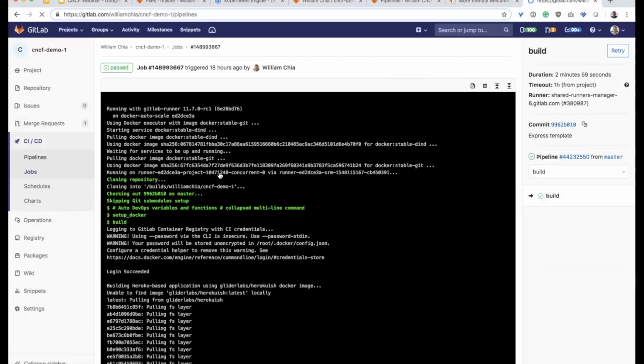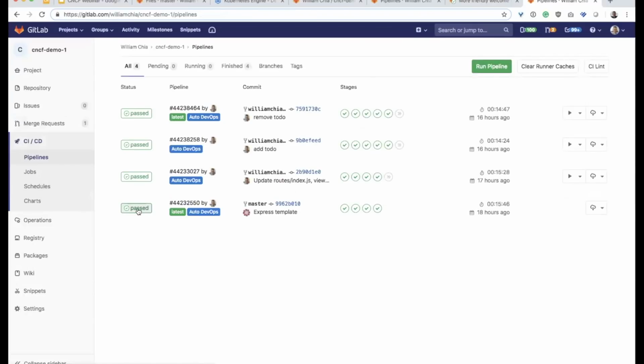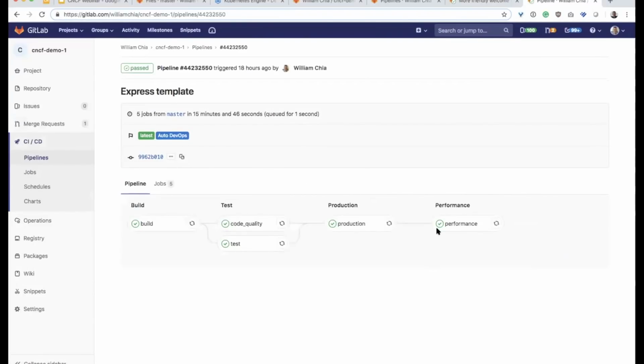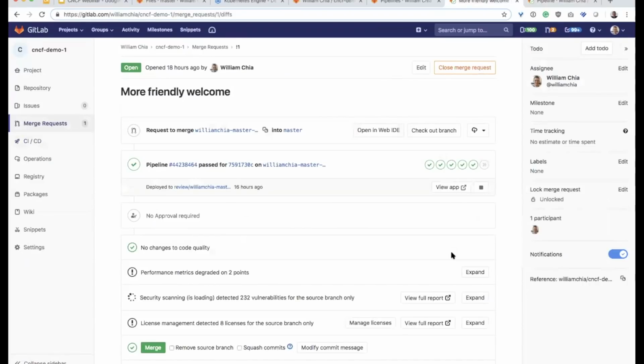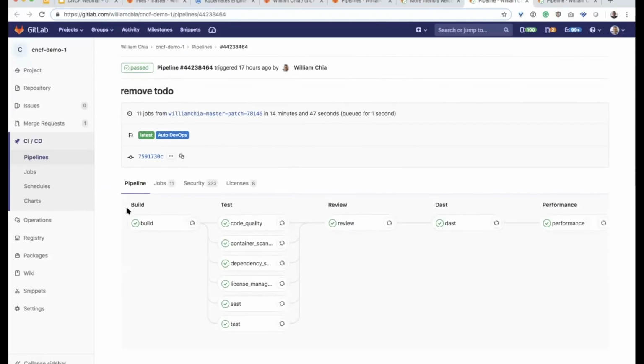And so what I showed you here is just taking a look at these pipelines. What I showed you here coming out of the box is a production pipeline. It's build, test, deploys to production, and then on that running production instance, it runs some performance analysis. But when I create a merge request in GitLab, and a merge request is the exact same thing as a pull request, we just call it a merge request because you're making a request to merge, you get a few additional stages. So let's take a look at this merge request pipeline. It's going to have the build, the test, and this review stage.